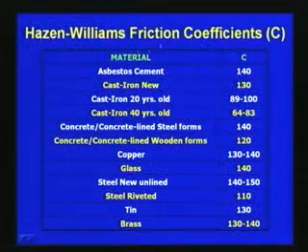This Hazen-Williams friction factor which we discussed depends upon the material. You can see in literature various values are given for C. For example, asbestos cement C is equal to 140, cast iron 130, whether it is new, or say 20 years or 40 years old, this C changes like this. For concrete or concrete-lined steel pipe systems it will be about 140, or if it is lined in wooden forms it will be 120, or for copper pipe, copper material, 130 to 140. Like this we can see this factor C as far as the Hazen-Williams equation is considered.